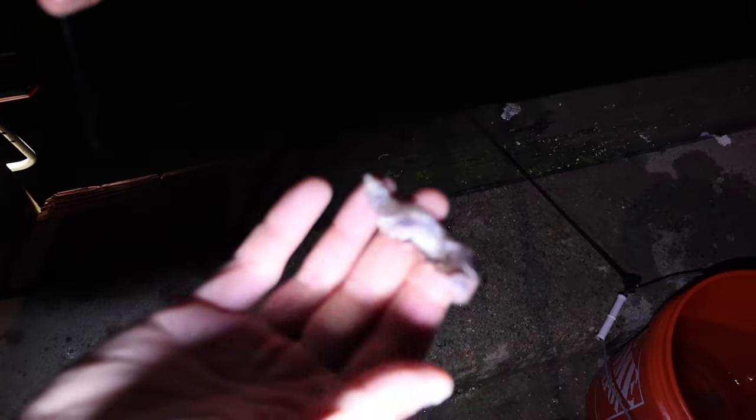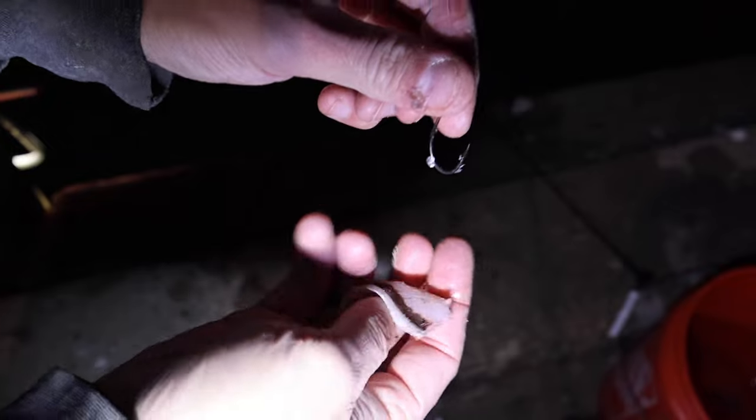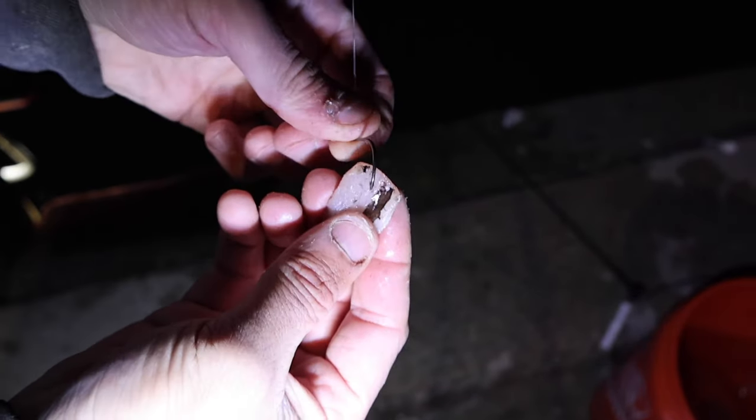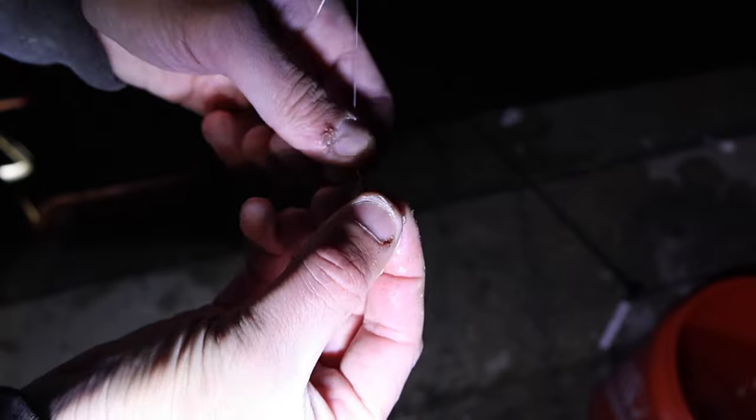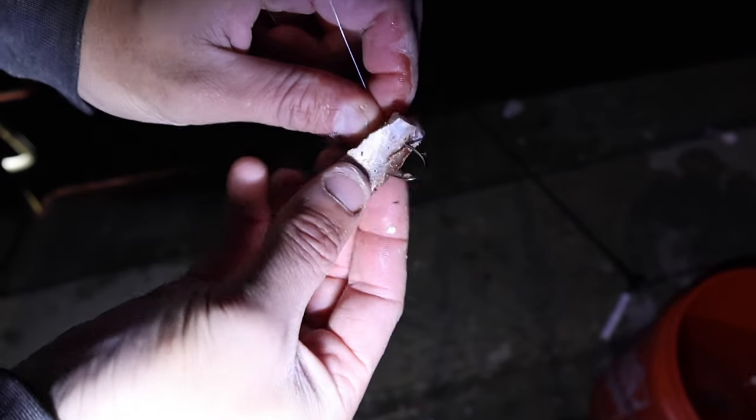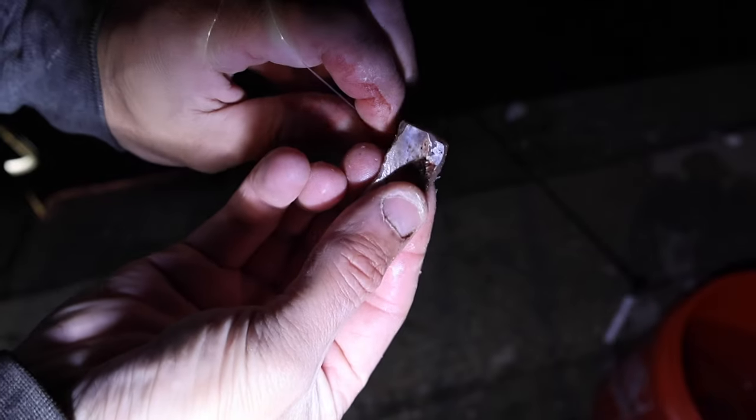I'm going to show you how to put strips of mackerel on your hook. Grab your size one or two hook and your piece of mackerel — go through the meat side first and then out towards the skin, and then you can go back in and poke through the skin. That's all you do. Simply toss the rig out about ten feet, make sure it hits the bottom, and either put the rod down and watch for a bite with your line tight, or hold the rod and jig the bait up and down off the bottom.